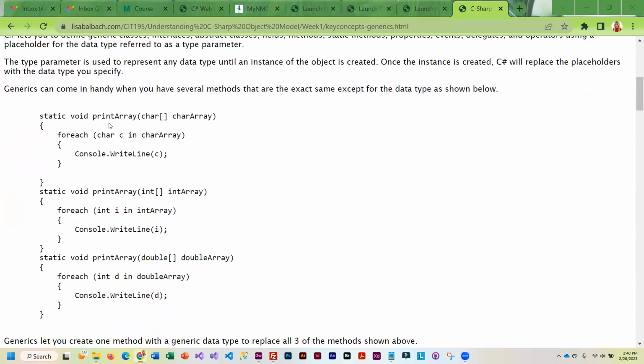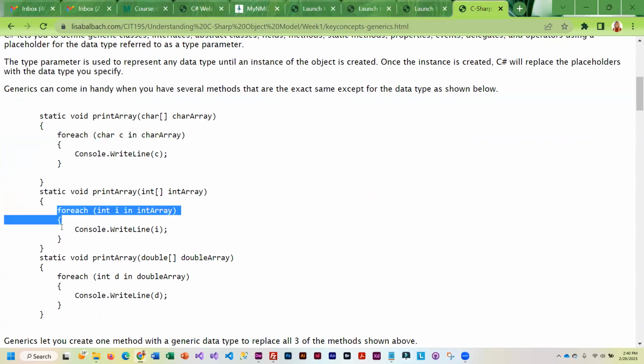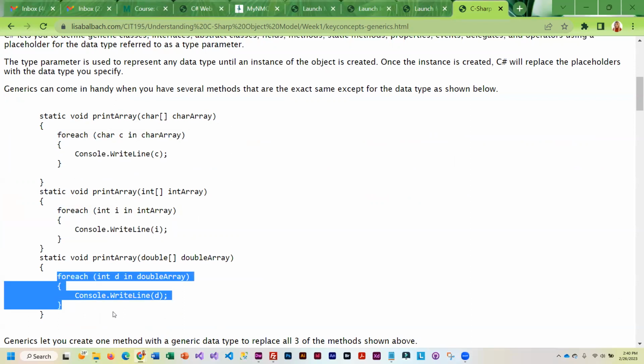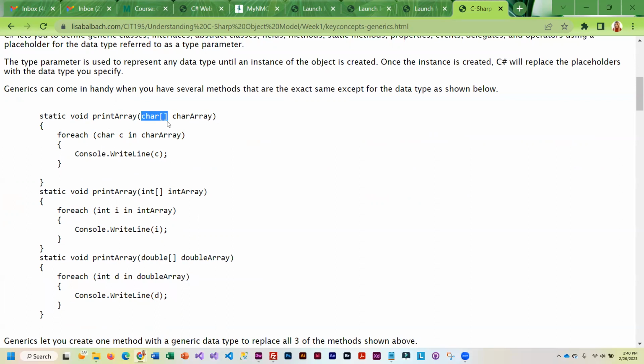If you have a situation like this, where you had to overload a method for different data types, right? All I want to do is print an array. And you'll look at for each, the code in each of these methods is identical. The difference between the methods is the data type, the array that I am passing is a different data type. That is the only difference. This is a perfect example of when generics should be used.